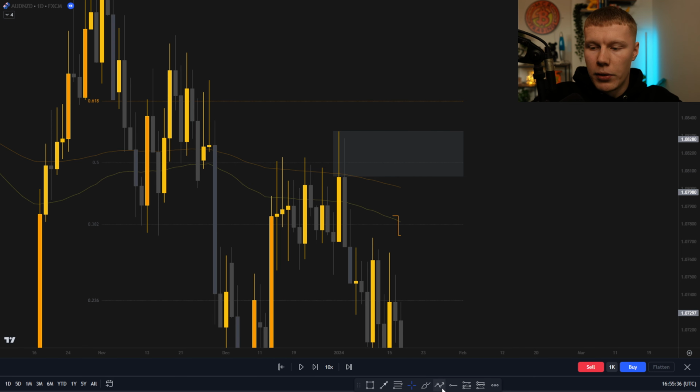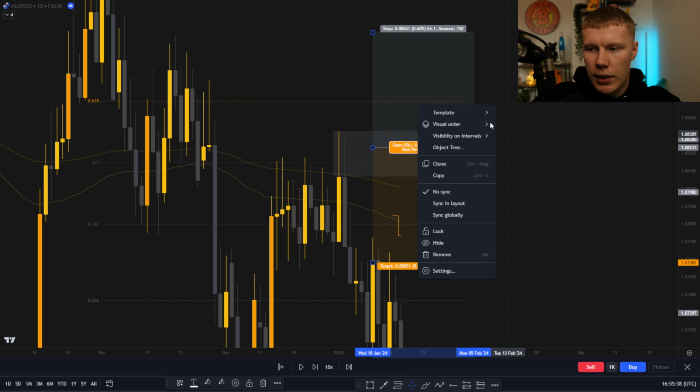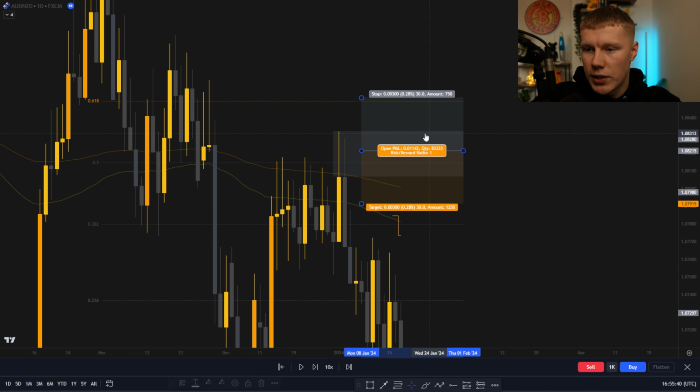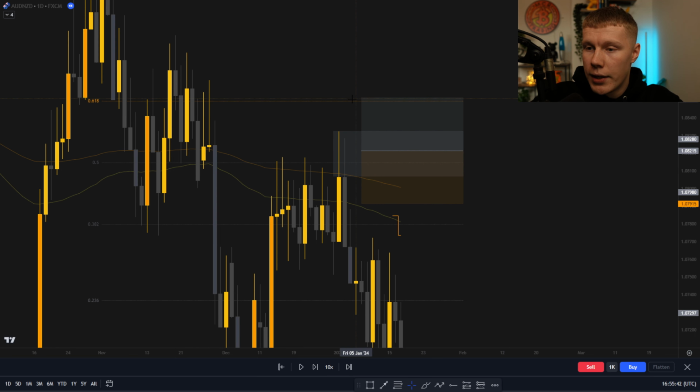So let's say the fib is above. If you were looking for entries, and let's say you had a pretty conservative entry and you were just entering around the middle of the zone. See how your stop loss is just above the fib. You have almost no slippage above that fib.